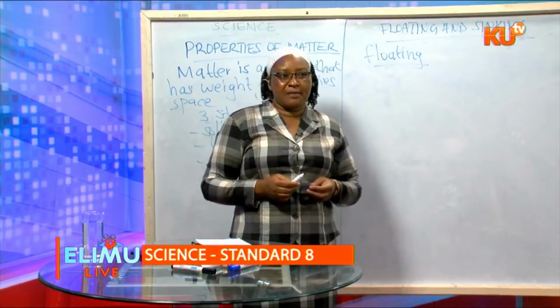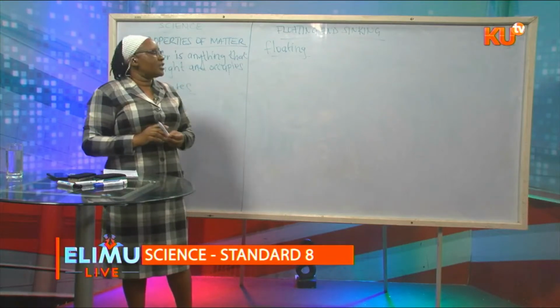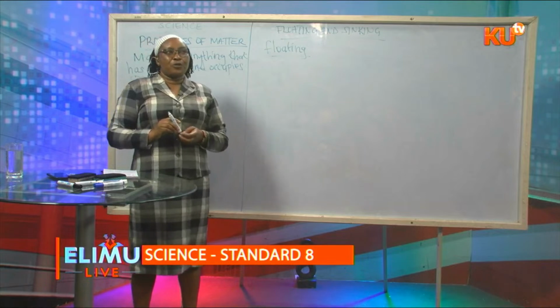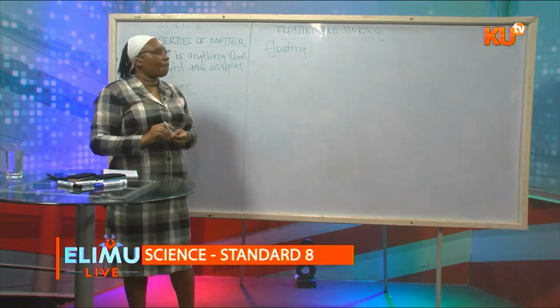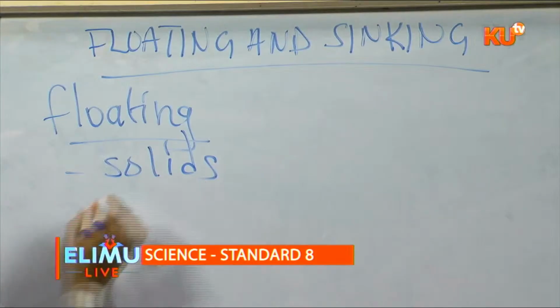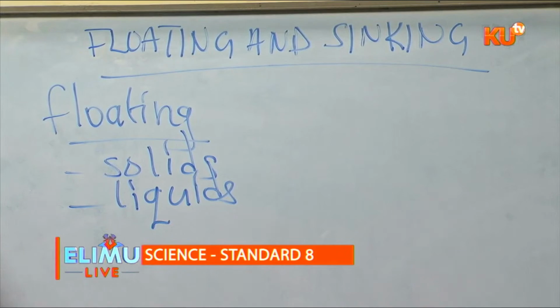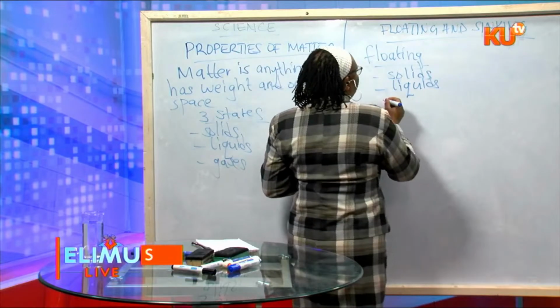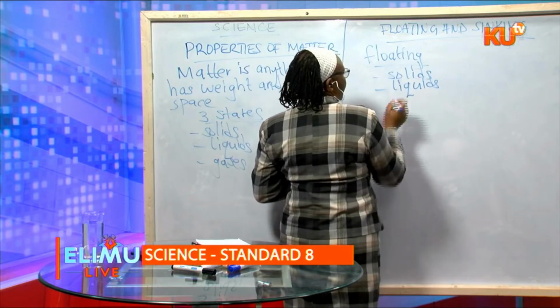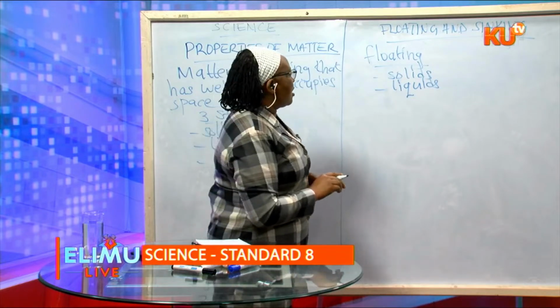Many other times you have put something in a liquid and it comes to the top of the liquid. So, in regard to floating, we'll look at solids and liquids. We are also going to look at how gas affects floating and sinking. So, we are going to look at solids and liquids. It is the solids that usually float in liquids.